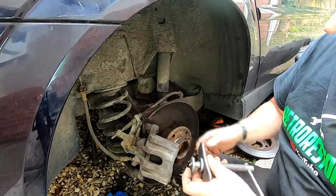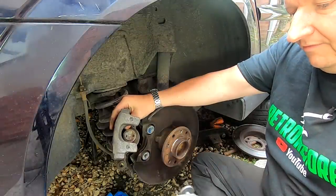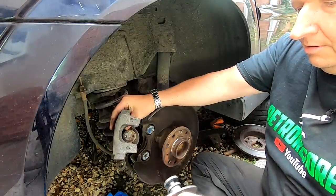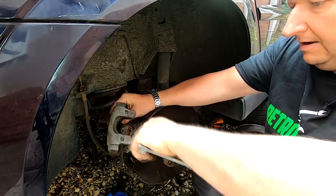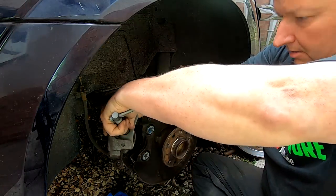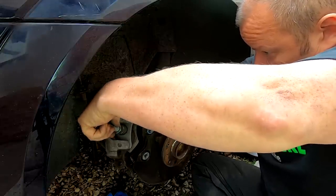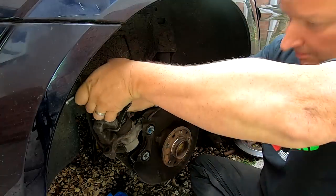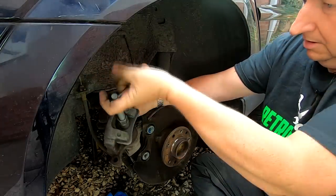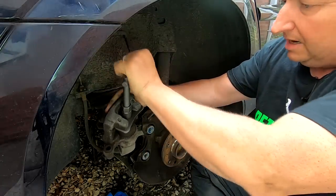So we'll stick that over there like that. We'll put that in there. Let's wind this right away in first. There we go, put that in there. Locate the pins on there. Like that. So we now want to wind this in, and we should then push the caliper in.